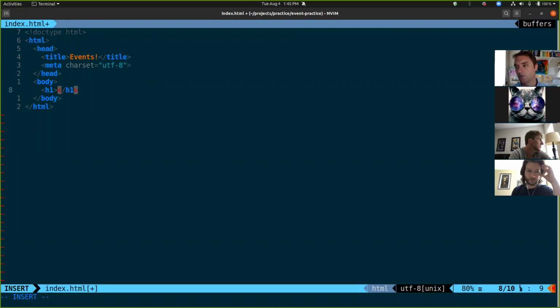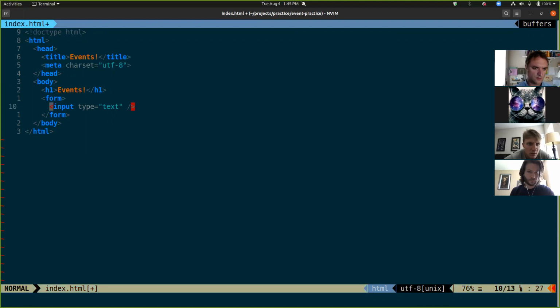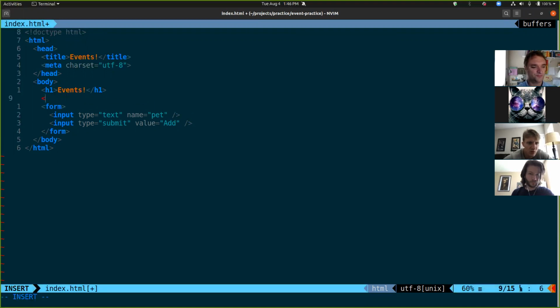And also, I want to constantly remind you what the components of valid HTML are. It's all this. You've got to have a character set, you've got to have a title, which is super easy to forget, and you have to have a doctype. All right, so I'll call this events. And I'm going to throw a form on here too. Oh, perfect. I got it. I know what we're going to do.